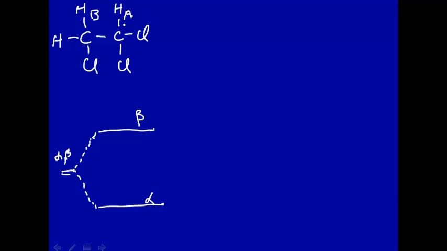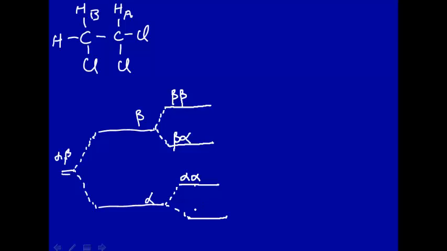So now let's turn on the spin-spin coupling between A and B. We'll get a splitting this way and a splitting this way, just like we had before, and similarly here for the lower level. Now this level will be beta spin for proton A and beta spin for proton B. This will be a beta alpha, which is a lower energy when you have them opposite spins. Here we'll have the alpha and the beta, alpha and alpha, that'll be higher energy, and then here we have the alpha beta. So that's splitting with proton B.